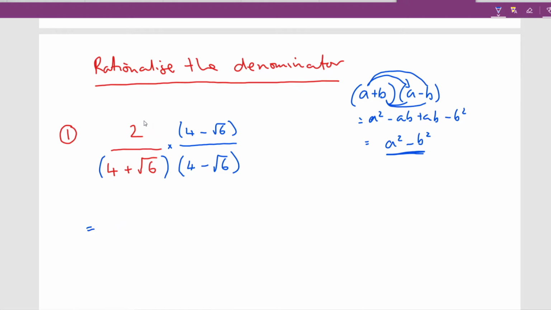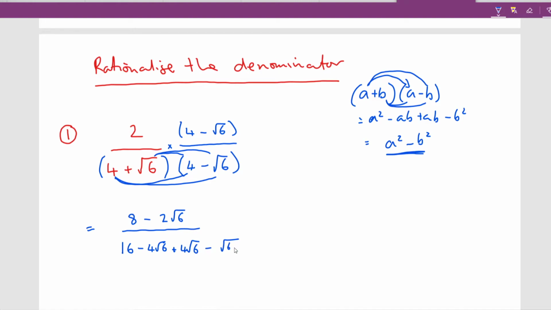at doing this. So this will be 2 times 4 is 8, 2 times minus root 6 is minus 2 root 6. Now, note what happens at the bottom. I'm going to do it in full form now, but in future I can stop doing this and just do it a lot simpler and just remember this difference between the two squares. So, first of all, let's just times 4 by 4, which gives me 16. Then I do 4 times minus root 6, I'll get minus 4 root 6. Then I get root 6 times 4, which is plus 4 root 6. And then I get root 6 times root 6. Okay, so that's going to give me a minus root 6 times 6.